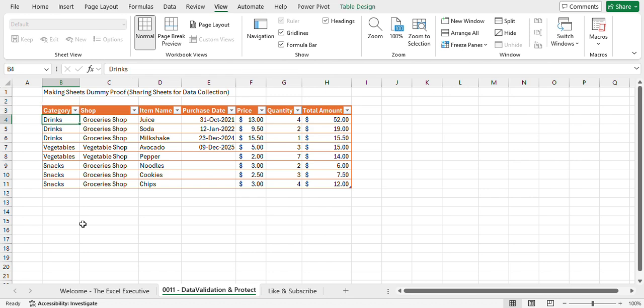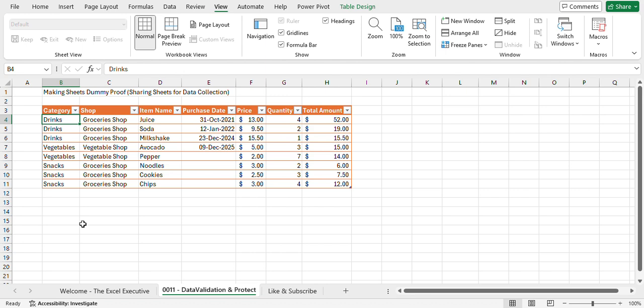So for that, we have two concepts, two features in Excel that we will use. The first is called data validation, and the second is protect. First I will explain them, and then we will try out a scenario in which we create a sheet which has data validation and protection in it.